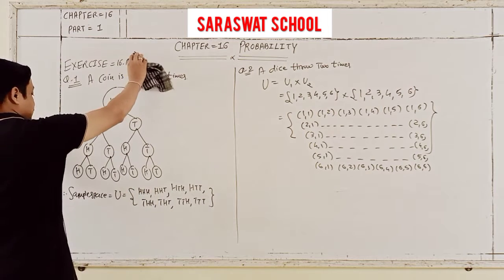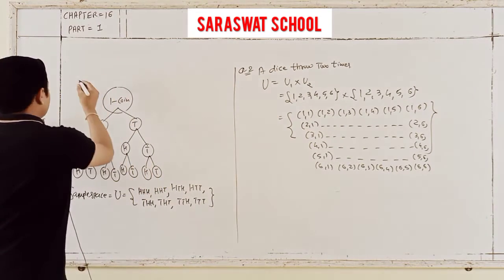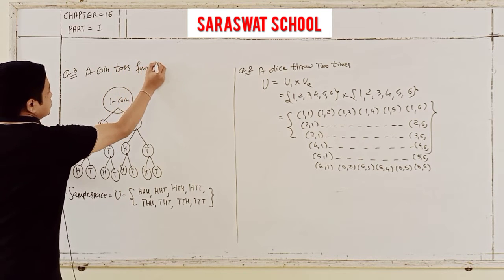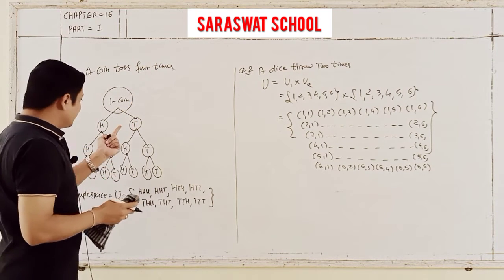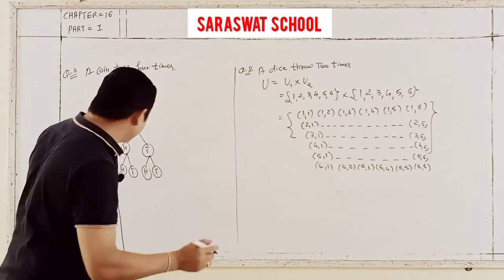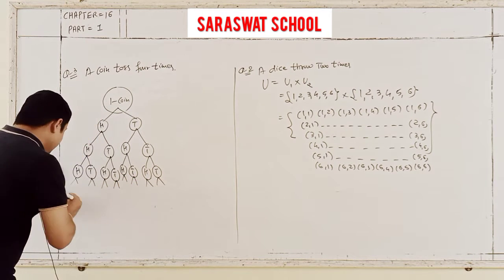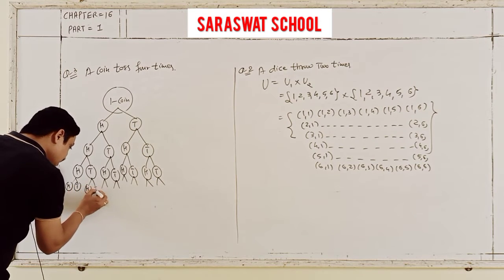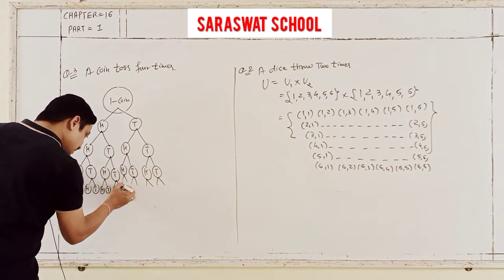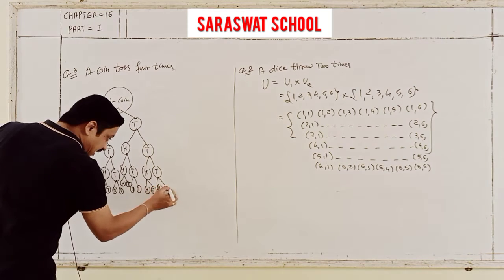Question number 3 goes just like the same drawing, only I add one more element here. In question number 3, a coin is tossed 4 times. So 4 times toss means the first time toss, the second time, the third time, and the fourth time. I will draw one more part, head tail, same head tail. You will write down all, first two, head tail, similarly head tail, head tail, head tail, and lastly head tail.